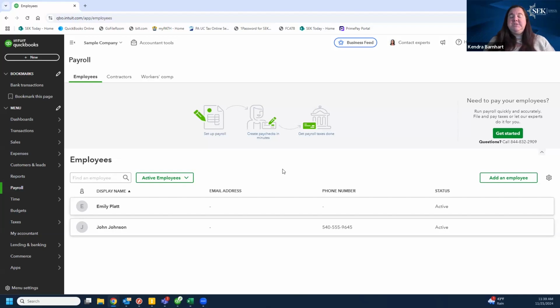So I would suggest, even if you're not the owner, sitting down and having a conversation. Hey, what do you want your profit and loss to look like? How many cost of goods sold accounts do you want? Do you want just a plain old purchases account? Do you want to see direct materials and then packaging materials? How much information do you want?